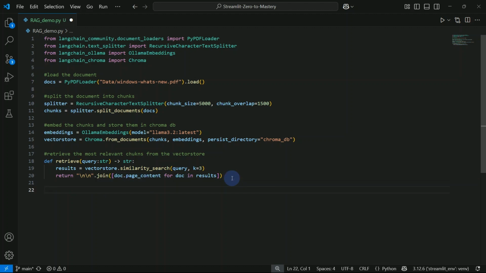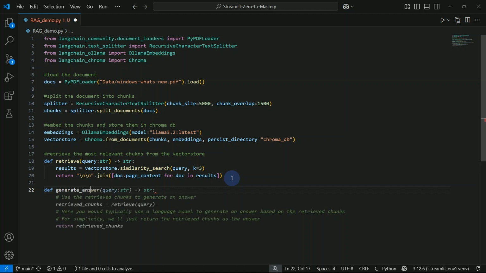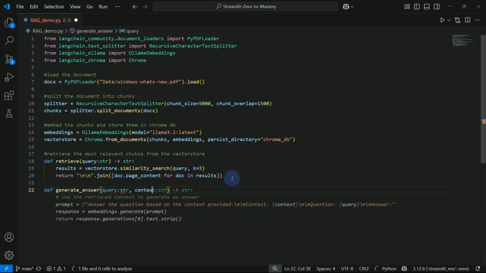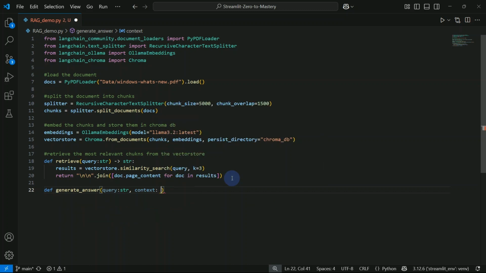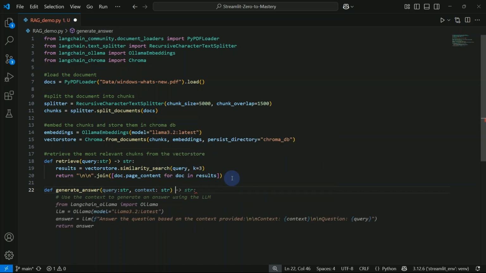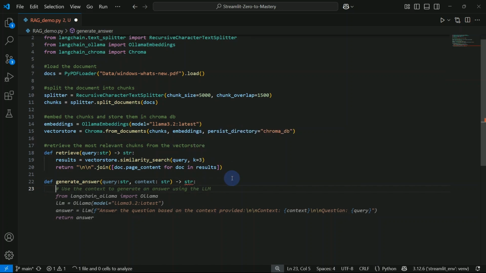Next is to generate the answer. So we will define a function, def generate_answer. For this, we'll say the query, which will be of type string, and then we need context, which will also be of type string, and we will return the output as a string.